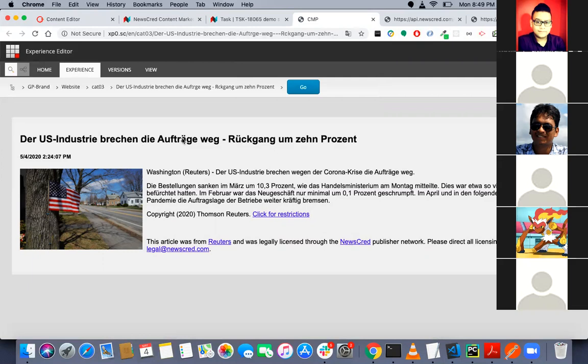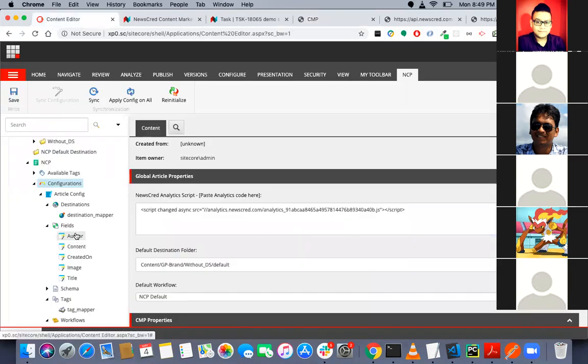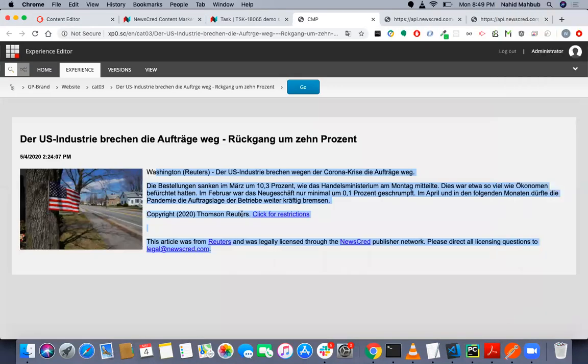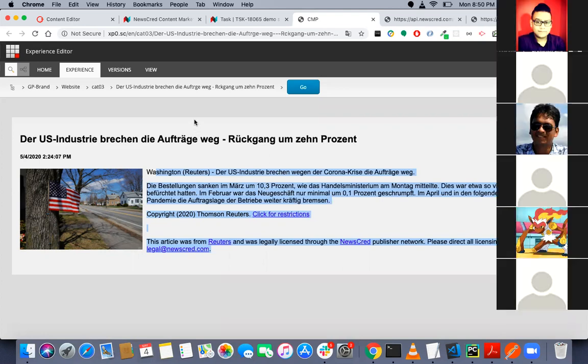In this template, I have article title, article publish time, the feature image, and the article body. As you have seen here, I just have a few pieces of information mapped: author, content, created on, image and title, and you can see those here. I don't have much in my template, but a template could have much more than CMP contents. For example, a template could have a footer, header, whatever the template developer wants to put.